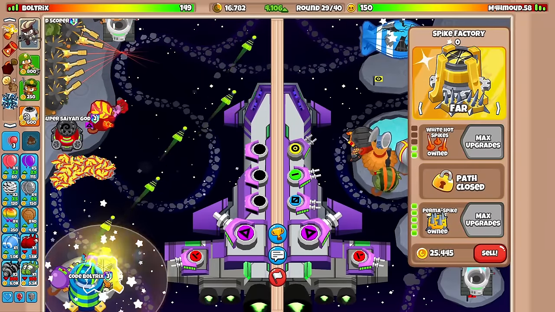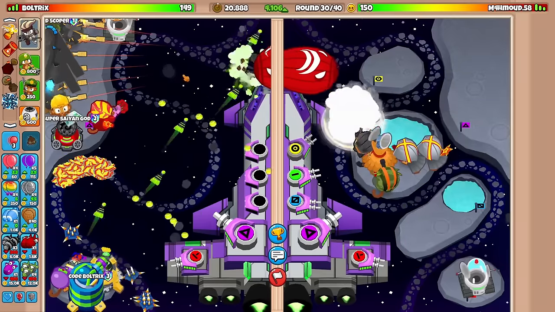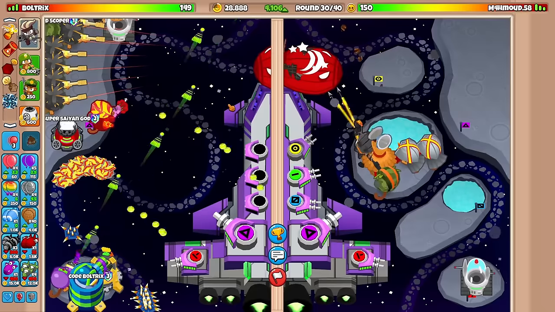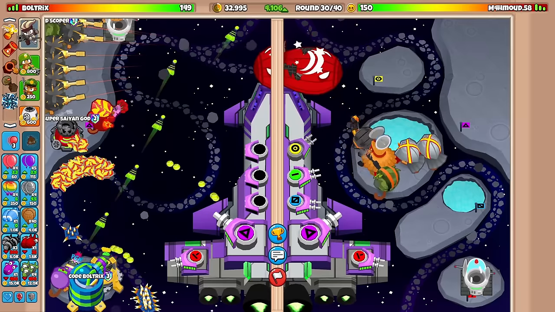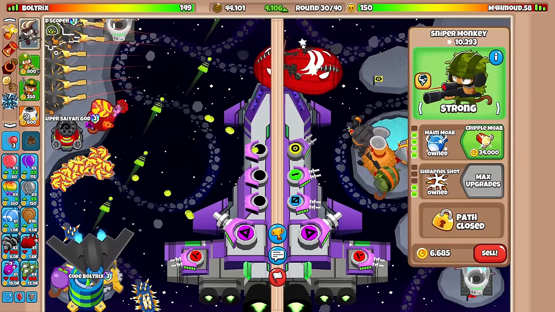Perma spike right here, right now. Target you to smart, maybe. Use these supply drops here. Would you use all four? Okay, bet. Round 30, I'm sorry. BFB here. If he rushes us with the BAD, how do I defend, chat? I think I honestly go for cripple. Cripple's gonna be pretty OP.